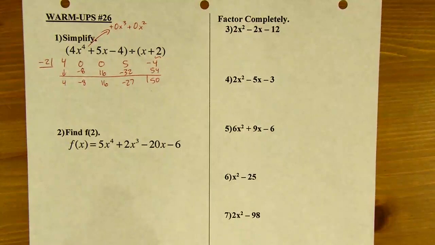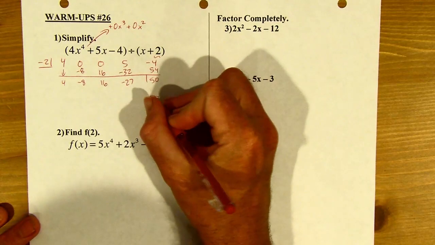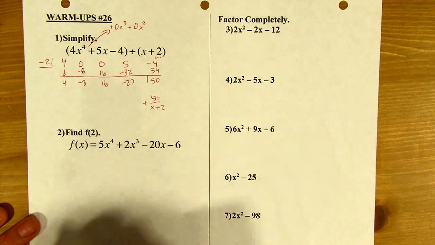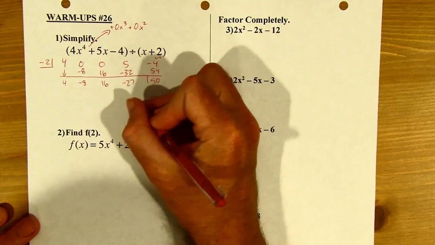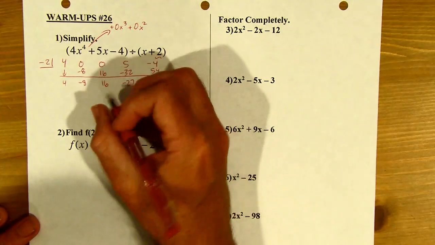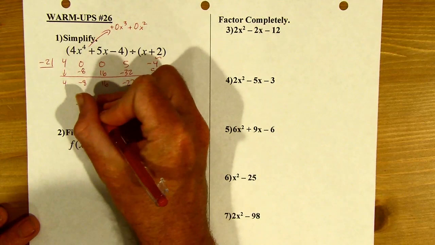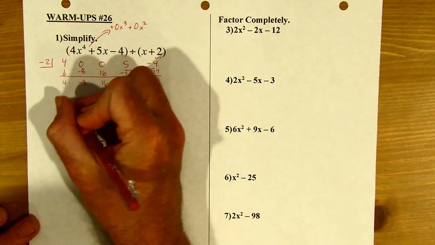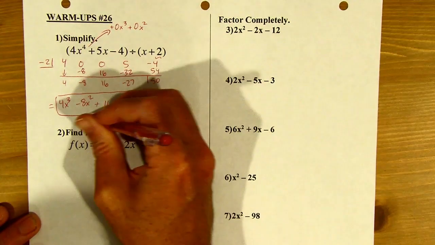Okay? And then I'm going to build this back into a polynomial. So 50 is going to be the numerator of my remainder. Whatever I'm dividing by is the denominator. Okay? And I always want to add in my remainder fraction. This is just a negative 27, and as I go to the left, each one of these, I'll add 1 degree of x. So this is negative 27, this would be 16x. This is going to be negative 8x squared. I'll separate those with a plus. And then this would be 4x to the third. And I did it way quicker than long division.